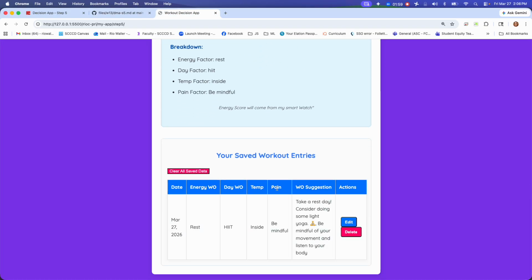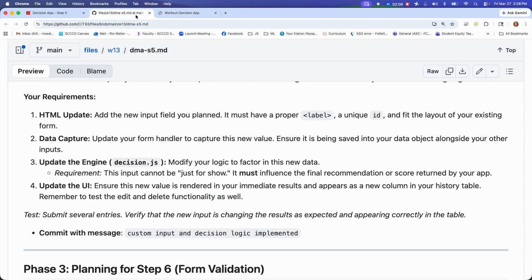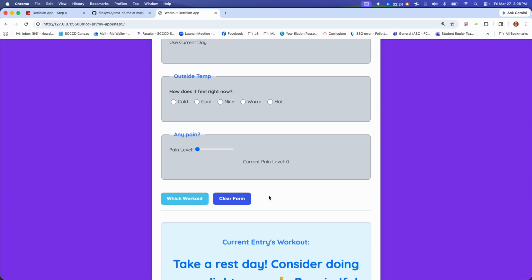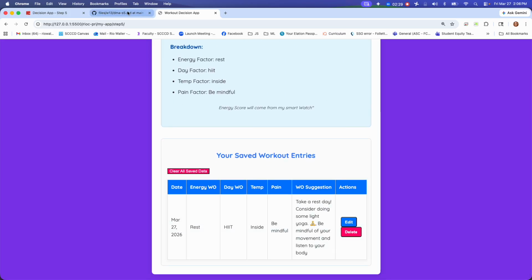In this case, my pain, be mindful, was the factor that played into my decision making. Make sure that all those things work: you have your HTML labeled correctly, you have your unique ID, you handle your form handler, you update your decision logic to use that new input, and you handle the UI. And remember, the UI is not just a submission, but also the table itself.